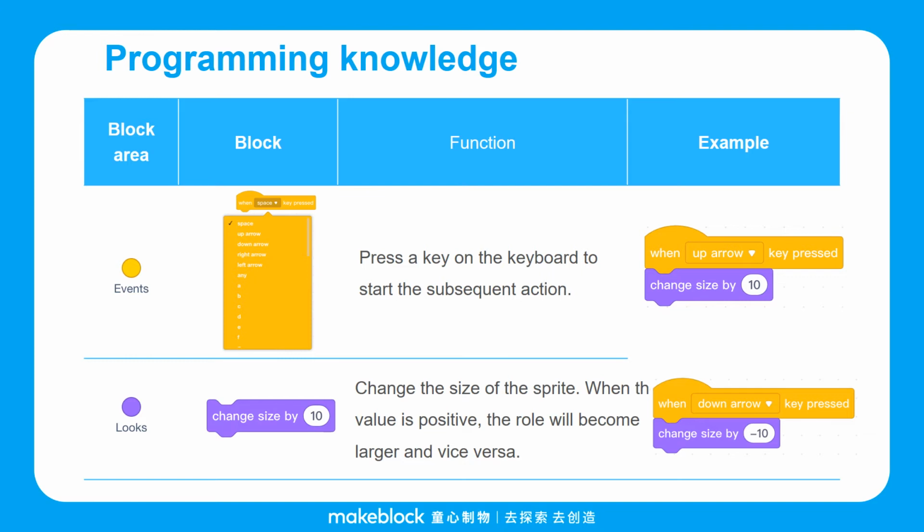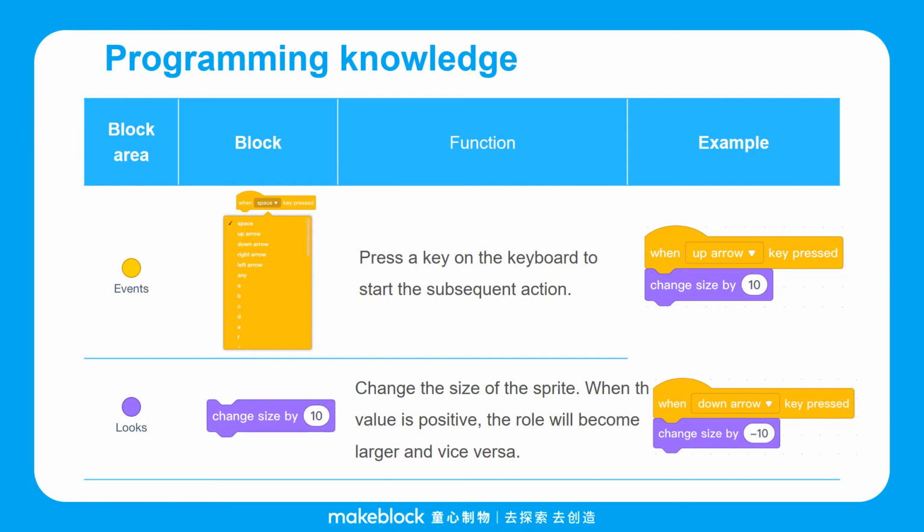Now in the Looks tab, you will find a block called Change Size by 10. Notice that the number 10 is written on a white background. This means that you can change the value to whatever you want. Remember that you guys have probably done scaling in class? This is exactly the same thing. The number that you choose for this type of block is actually the scale of how you want to change the image. Now here's the fun part of maths. If you want to make something bigger, you're actually adding to it, right? And if you want to make something smaller, you're taking away from it, right?